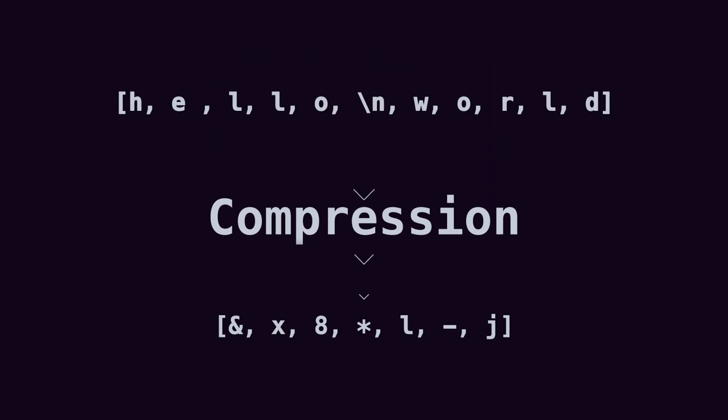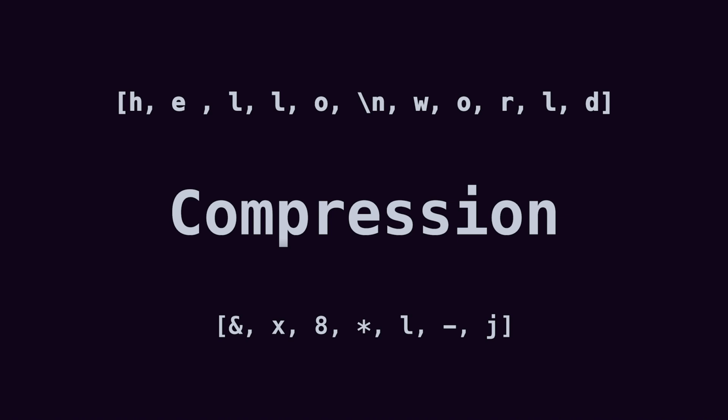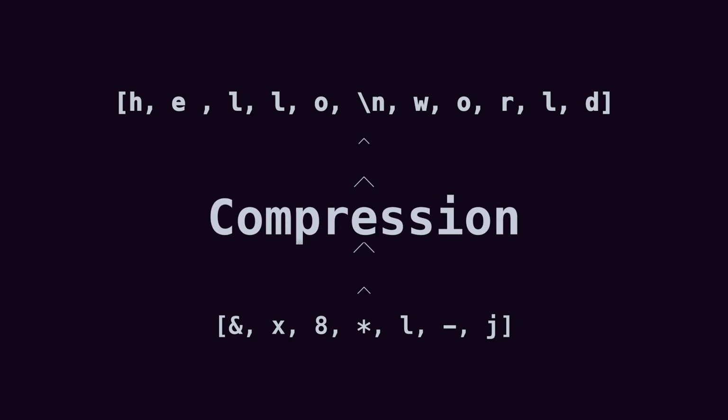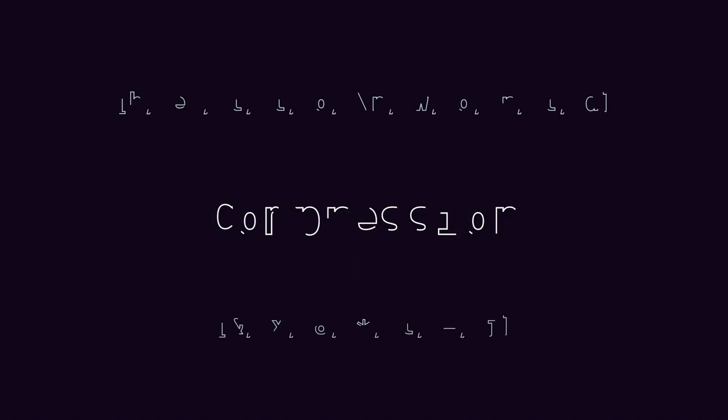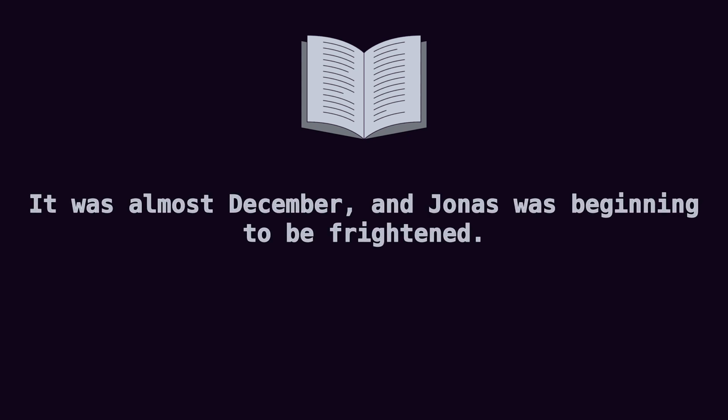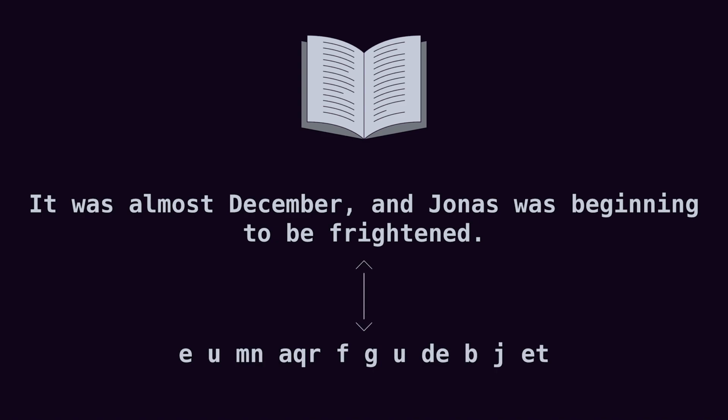Before we dive into any compression techniques, it's important to understand what compression is. The goal of any compression method is to convert information represented as a list of symbols into another, shorter list of symbols. The process of finding the shorter list of symbols is called compression. Any good compression method also comes with a decompression method, which allows you to reconstruct the compressed data from the shorter symbol list. For example, books are composed of letters, which can be considered symbols. In order to compress a book, you could find a shorter list of letters that can be decompressed back to the original book. Finding a shorter list of symbols, however, is not a trivial task.